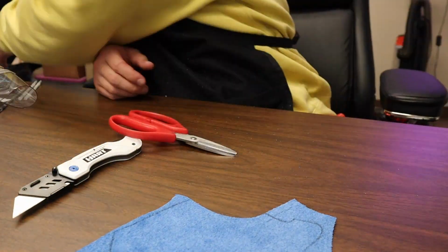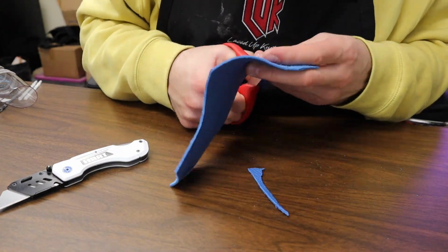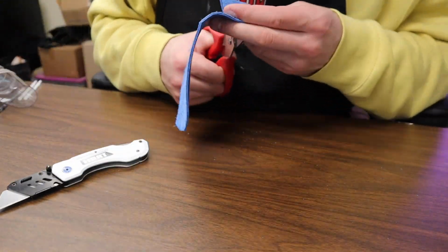So for example, with the upper layer and then the mid panel, I'm just gonna skive in between them so they overlay perfectly, so they fit just like that instead of it being there and then you got a little uplift and then a little bit of the downlift. We're gonna do it in a diagonal so gradually it blends into each other. So that's what I gotta do right now.